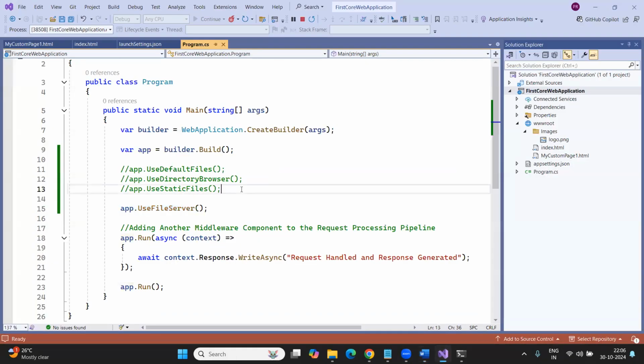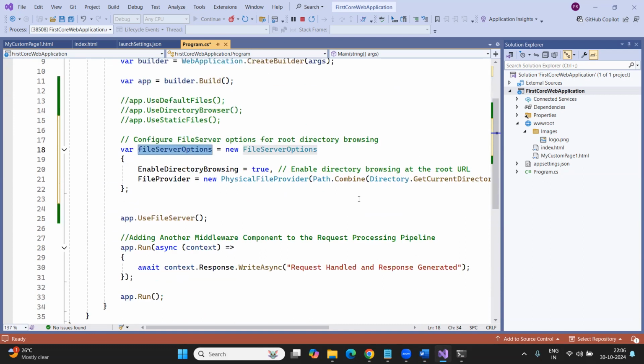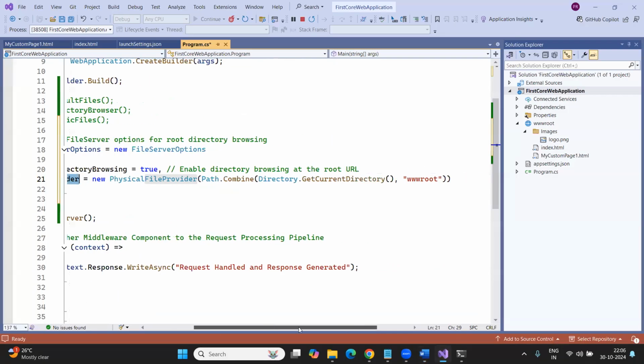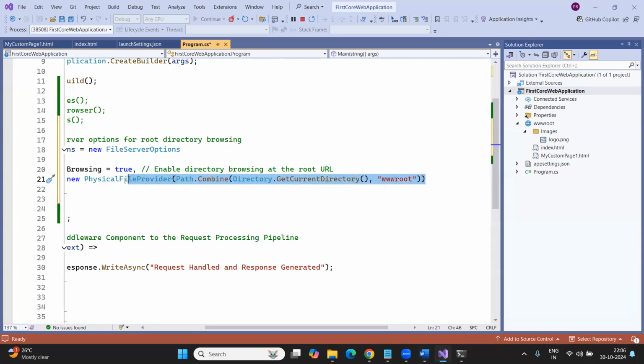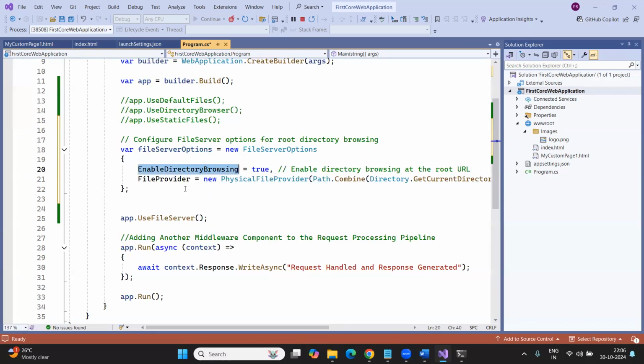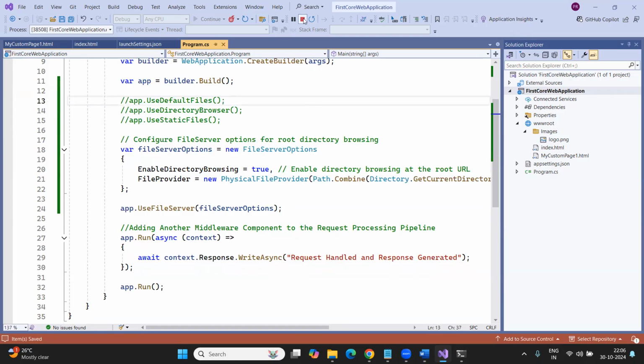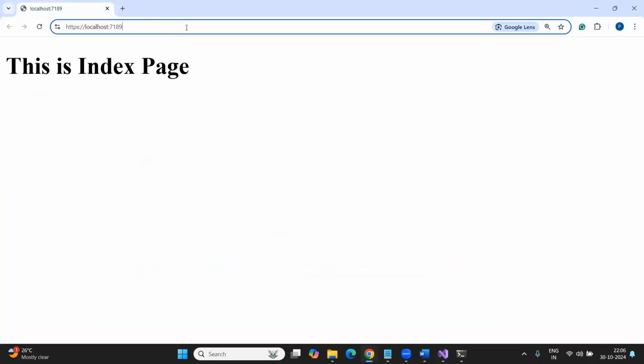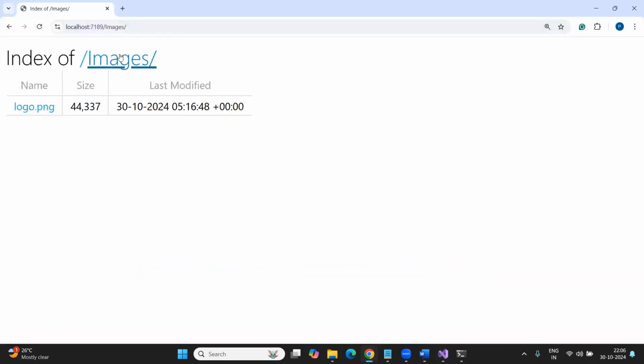So how can you do this customization? Again, you need to use the FileServerOptions class, and here you need to enable directory browsing. And here the file provider is nothing but your current web root directory path. So go to the web root application directory, and inside this directory, this is the wwwroot folder. From this folder, please enable directory browsing. Once you create an instance of this class, you just need to pass this instance to the UseFileServer method. With this option, now run the application and it should work as expected. Now if you see, this is working, and if you click, then you will get this one.